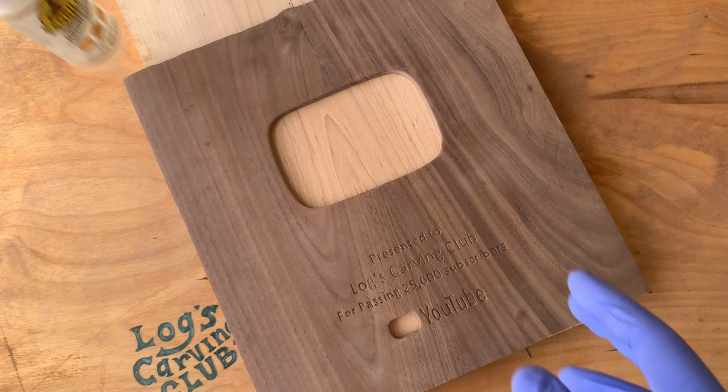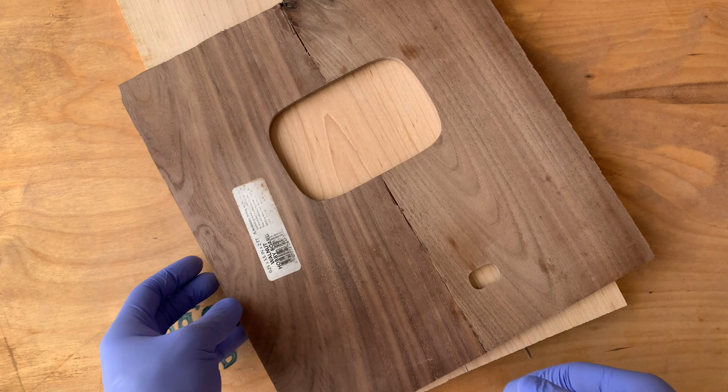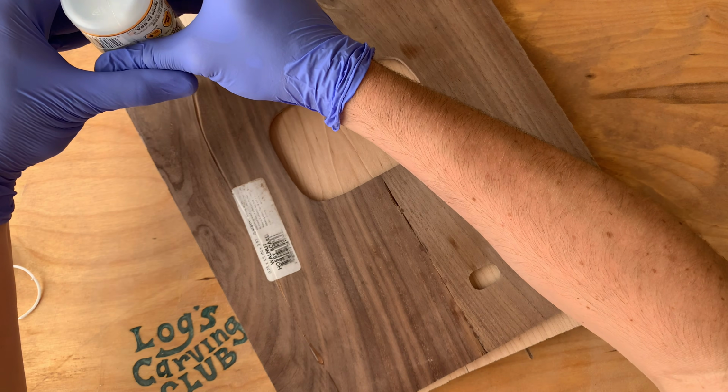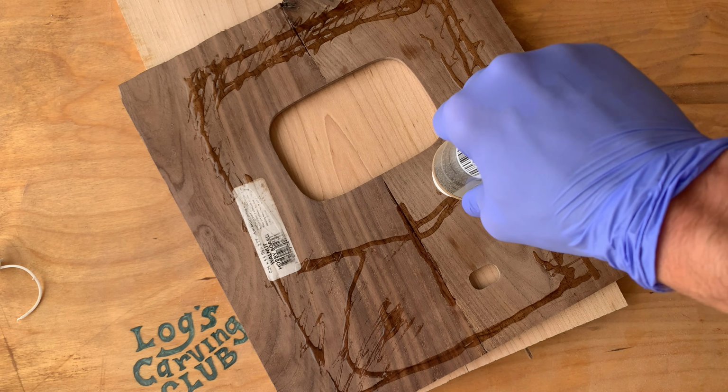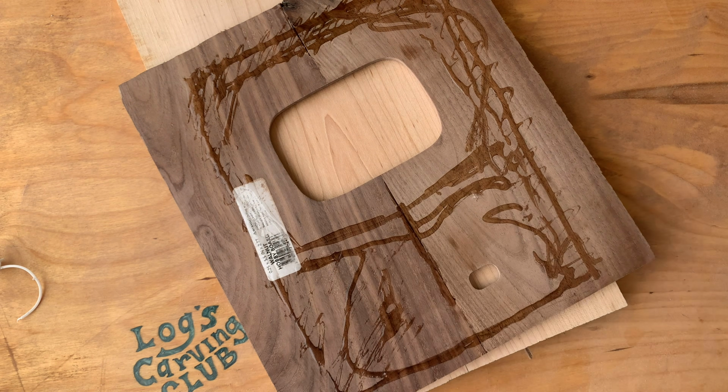Okay, glue time. I'm using this clear glue that's pretty darn strong, and I didn't sand the back of the walnut, as you can see, in an effort to keep it as flat as possible. We won't really see it anyways. And for the glue, I'm trying to keep it away from the edges so it doesn't leak out onto the maple once we weigh it down.